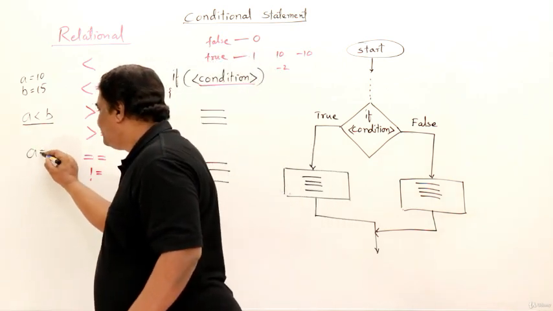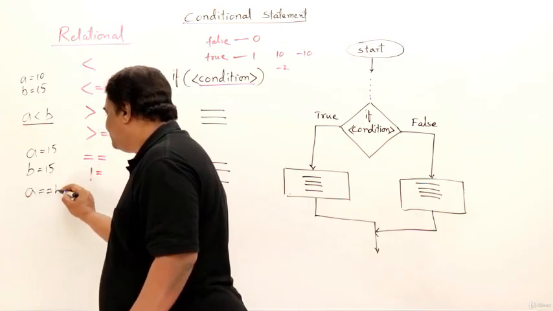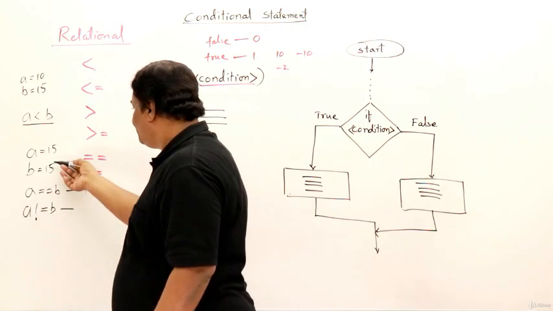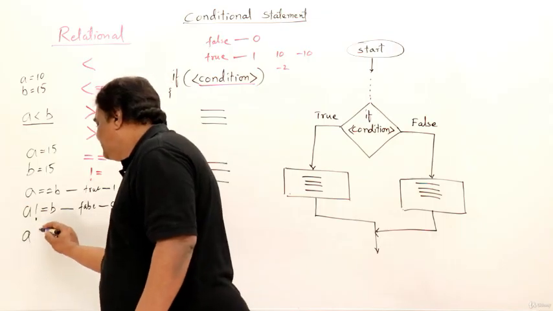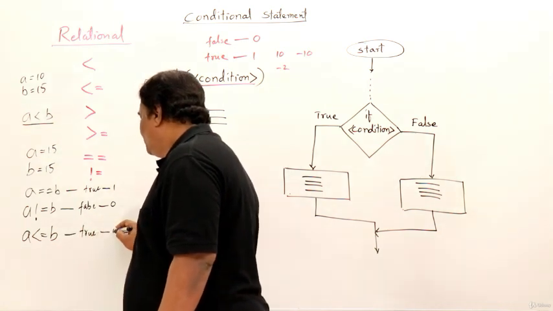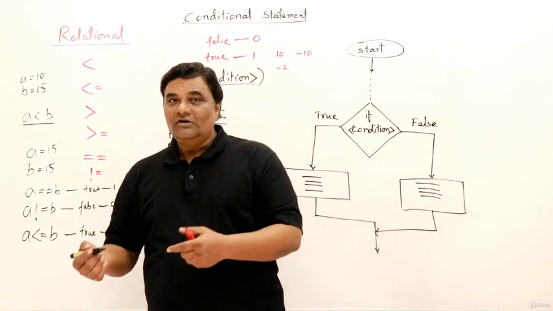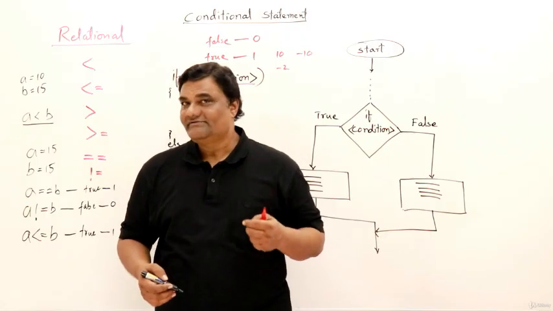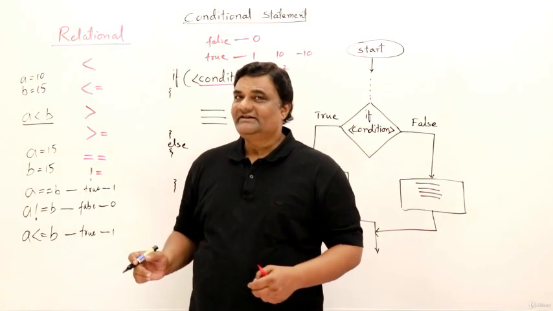See, suppose I have A as 15 and B as 15. If I write A is equal to B, then what is the result? The result is true. And if I say A is not equal to B, then what is the result? Actually they are equal, so the result is false, meaning this is 1 and this is 0. If I say A is less than or equal to B, yes, it's not less but it is equal, so the result is true. So this is how it gives the result. Remember the important point: the relational operators give the result either true or false, that is 1 or 0. More about how to use them, we will learn with example programs. So this video was just the introduction to conditional statements. In the next video we will write programs using conditional statements and relational operators.